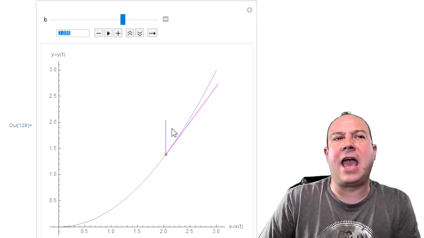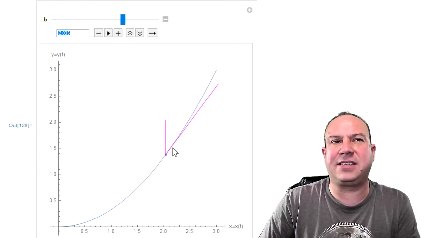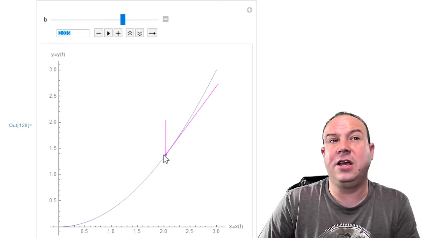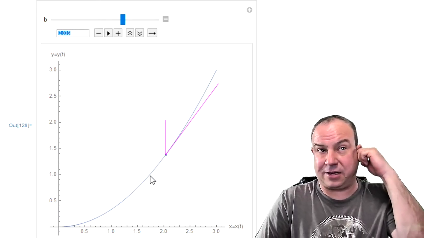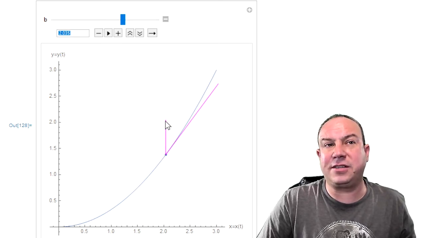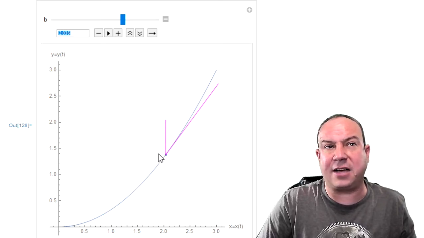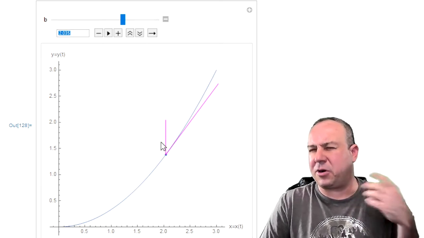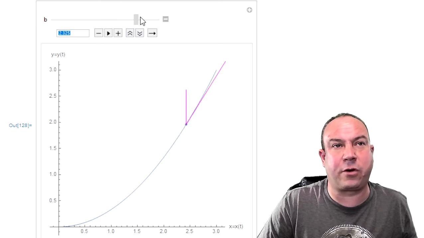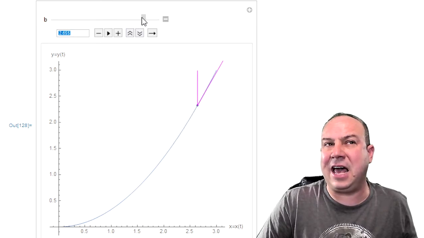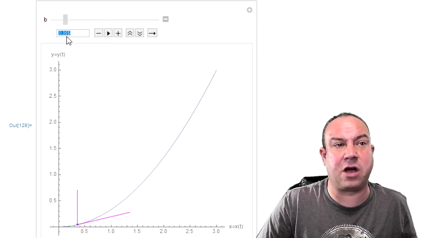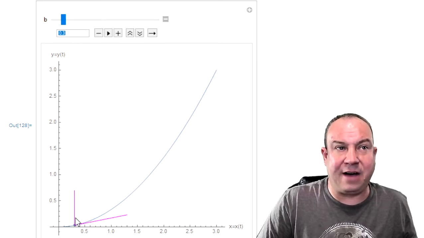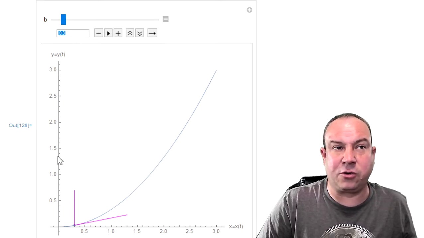Now, at this point in time, some of this acceleration vector is also pointing in the direction orthogonal to this curve, or in the direction at a 90-degree angle to this tangent vector. How much of this acceleration vector points in this orthogonal direction is summarizing how much we're turning. And we can see as we move further into time, that gets less and less. Whereas if we back up into time closer to 0, more and more of this acceleration vector is pointing in the direction orthogonal to the curve.